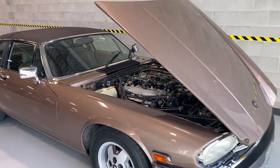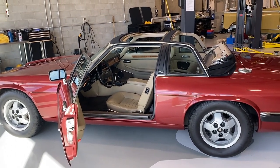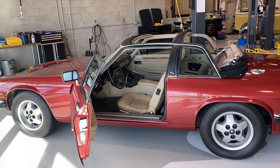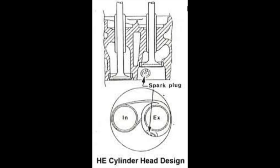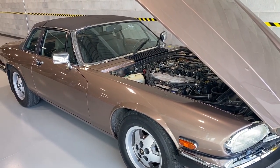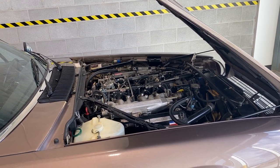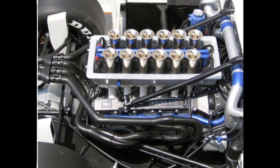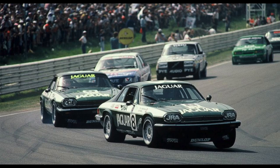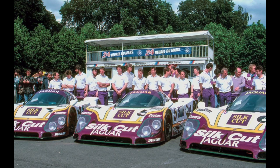It got a lift in the 1980s with a Michael May-designed engine. They worked on fuel consumption by fitting a stratified charge head — a little pre-chamber that swirled the combustion gases for a more efficient engine, with a much higher compression ratio, not unlike what Honda did with the CVCC engine. That came out in the early eighties as the HE. The engine continued to be developed into the nineties with a six-liter version that found its way to Le Mans — a seven-liter version won Le Mans in 1988 and 1990. It won Le Mans in 1990 with an engine designed in 1954.